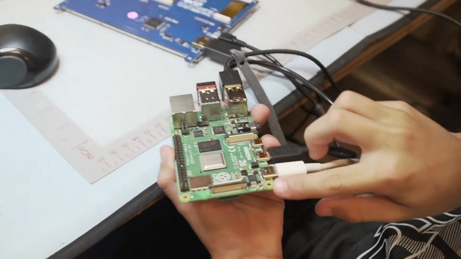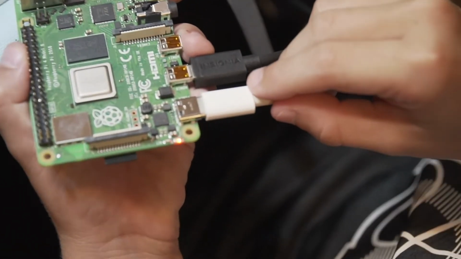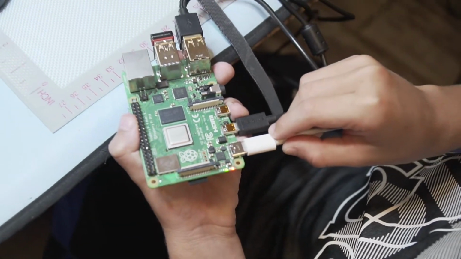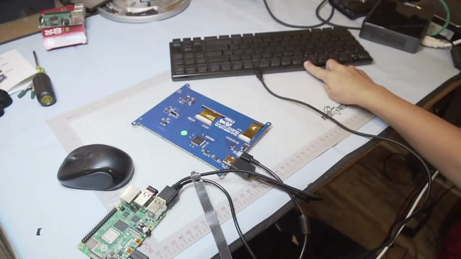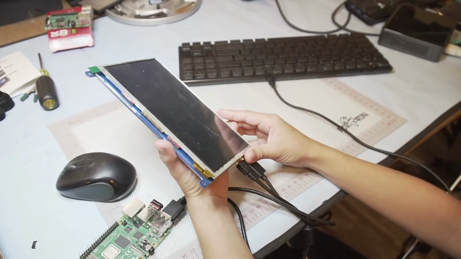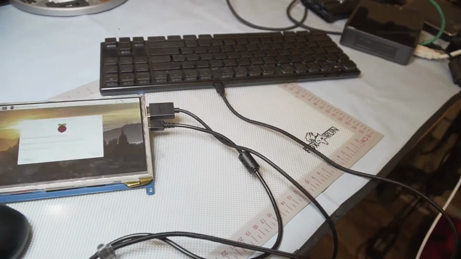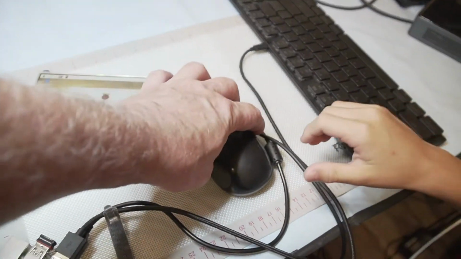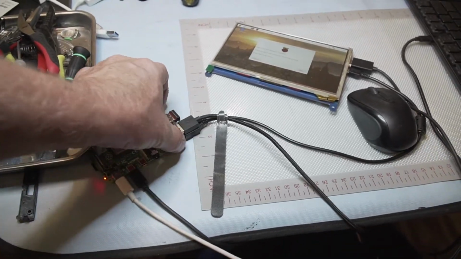And then you should see some lights begin to blink on the computer. It's a little hard to see here, but you can see the little lights blinking there. Now as soon as that happens, if we flip that monitor over, we should see some things happening over there. You can see the keyboard starting to light up. Flip the monitor over so we can see what's going on, because we have to have a monitor to be able to see anything. If we flip this around, we can now see that we have a monitor going. So now we have a mouse and we have a keyboard, and we can slide this computer for right now out of the way.